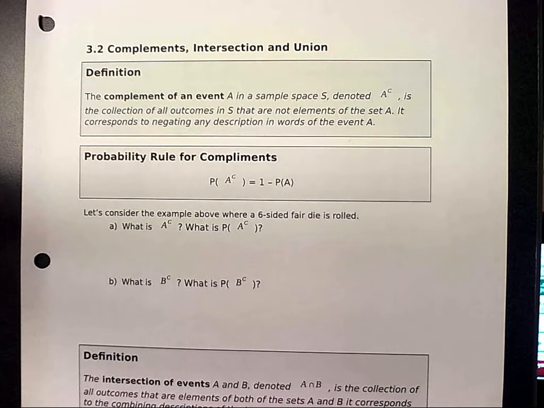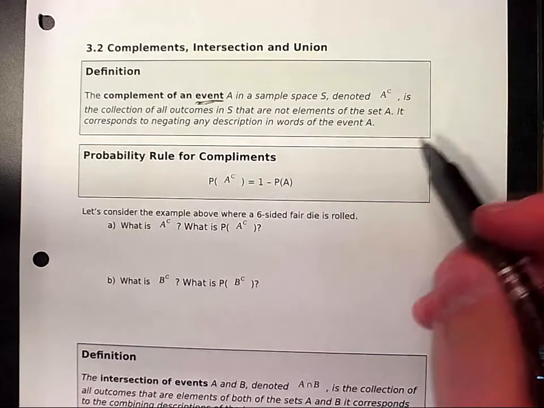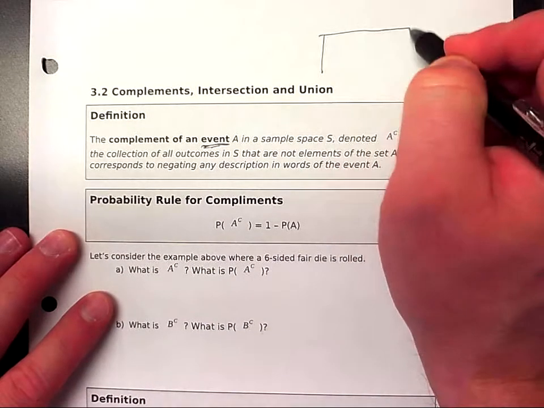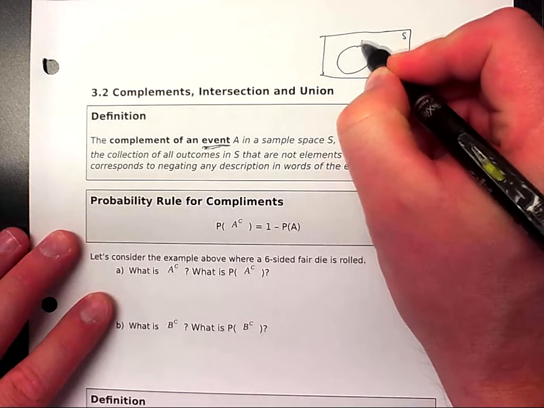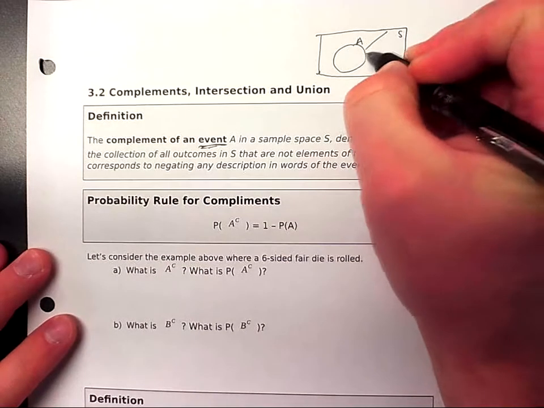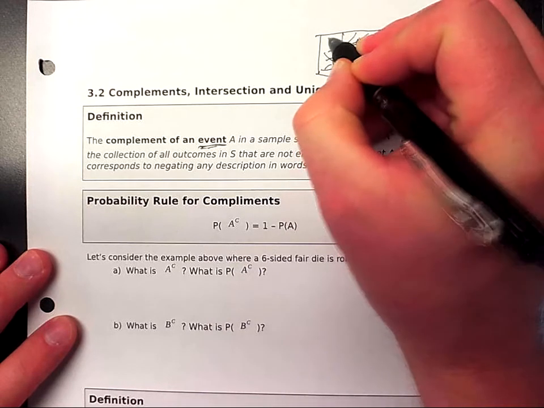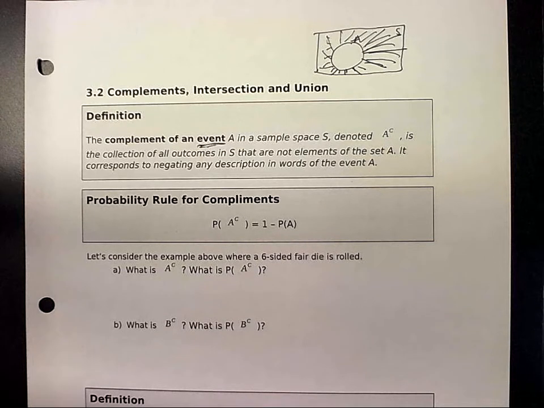So first, what's the definition of a complement? So we're primarily going to look at complements of events. And if you remember before, an event in our Venn diagram was simply all the stuff that's in some circle A, right? Well, the complement of A is anything in our sample space S that is not in event A. So, therefore, anything that's in this shaded region is in the complement of A, right? So again, the complement of A is anything that is inside of S that is not in A.